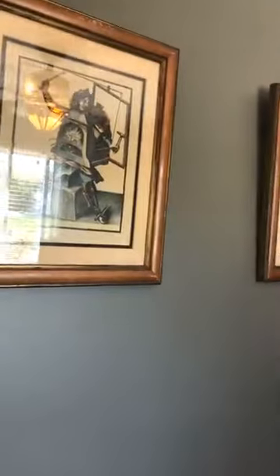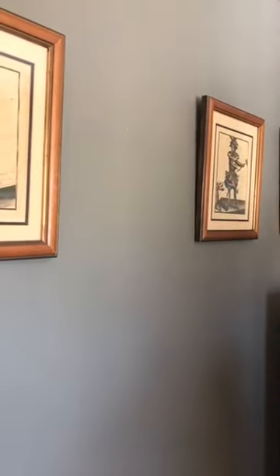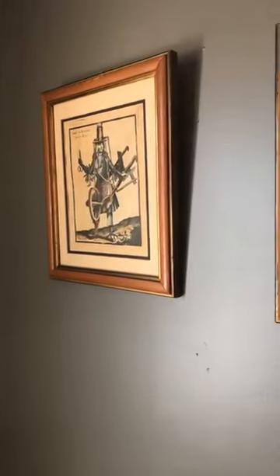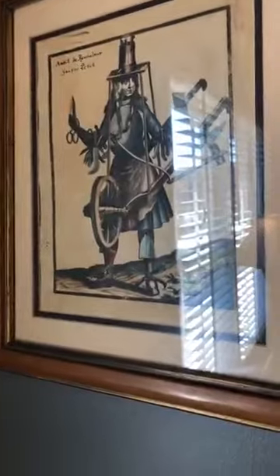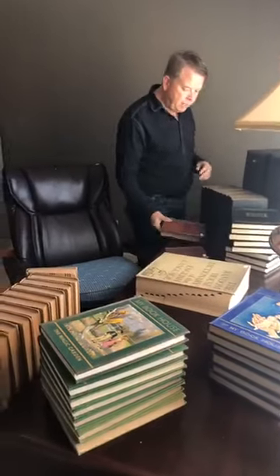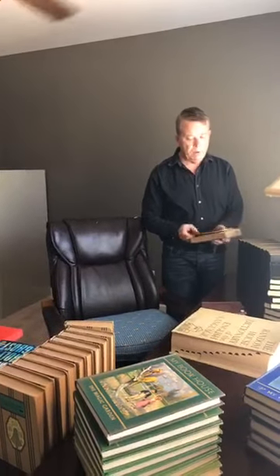These are really neat — these are prints, probably early 1800s. They're called habit prints. What they did was they actually did a scene and wrote about the scene and what it was. We have a total of six of these in this room. If you're looking for an early piece, the ink is actually very good on these, and they are beautiful. We have lots of old sets of books, some pretty neat ones. I do have the poetic works of Sir Walter Scott from 1894 and it's in excellent condition. I have a couple of really old, super old books.